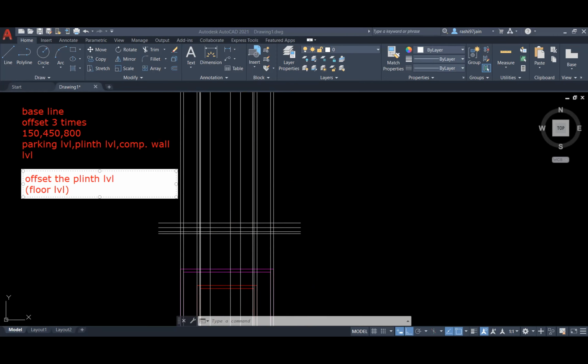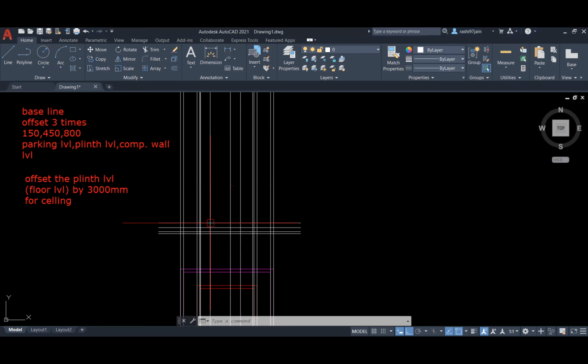So offset the floor level by 3000 for the ceiling. Right? This plinth level is the one offset by 450. This is your plinth level. Okay? I'll give O, enter.